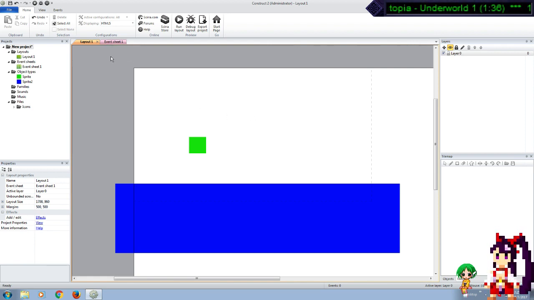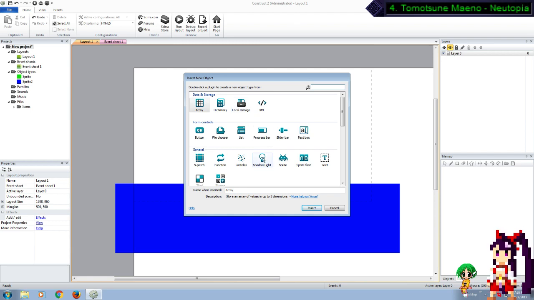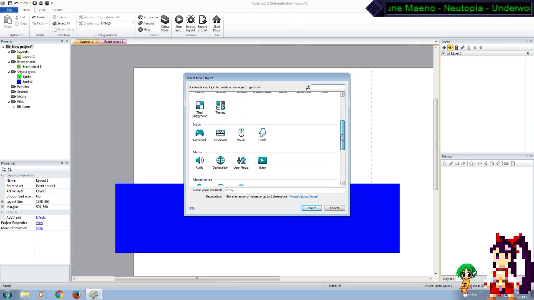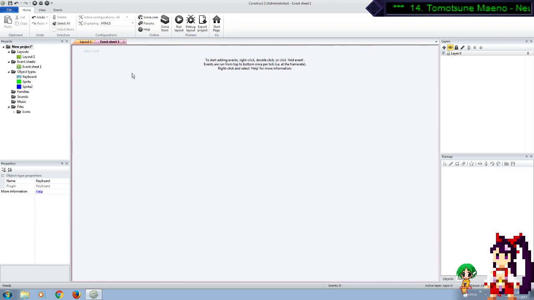So if you want to do that... Actually, do you have the keyboard object in it? No, you don't. I haven't done anything yet. Add the keyboard object. Because you stopped me before I did anything. So if you want to add your own control scheme, you've got to add an input method, so we're going to use keyboard. And now is when you want to open up your event sheet. So add an event.